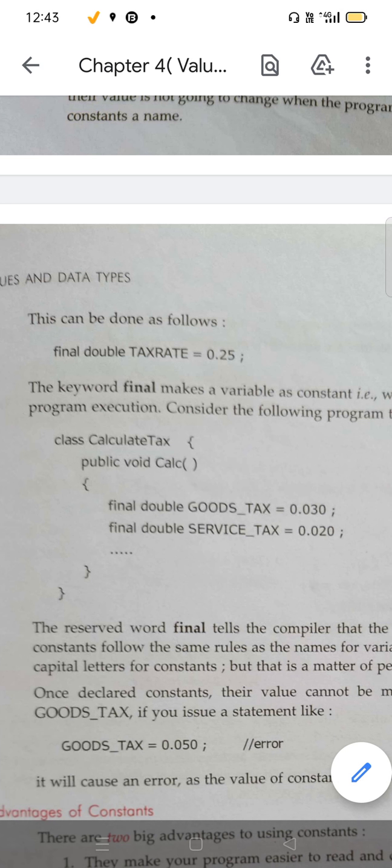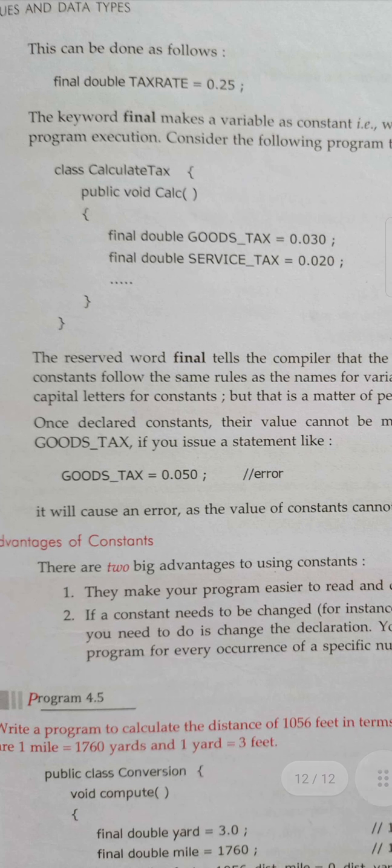See, final double taxRate is equals to 0.25. taxRate is the variable name here, whose data type is double and whose value is 0.25. If we want to keep this value permanent, we don't want to change it again and again, so before the data type there is a keyword known as final. It is a keyword whose main work is to make the value constant, so it can't be changed further. Is that clear?